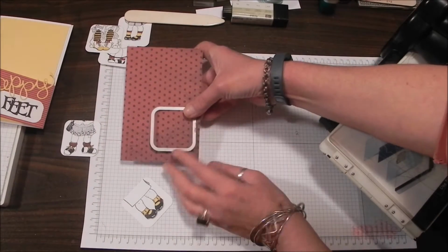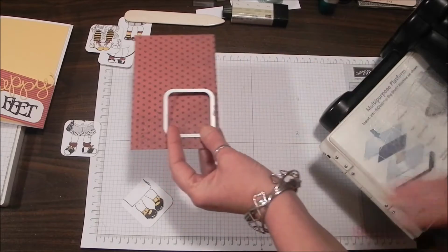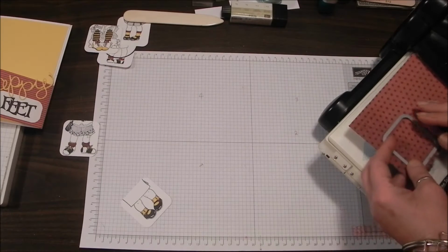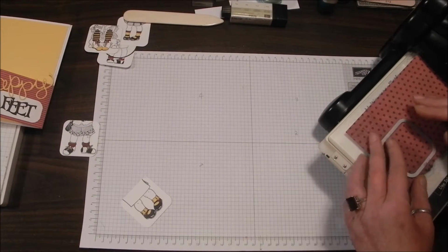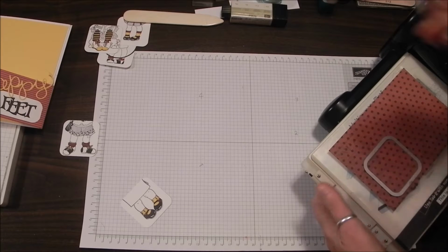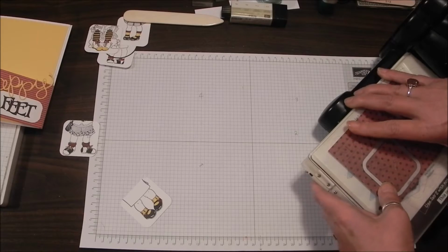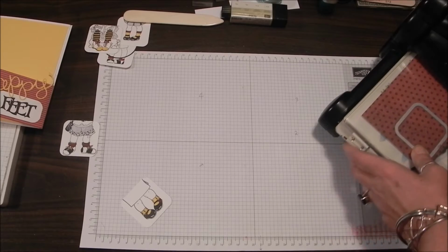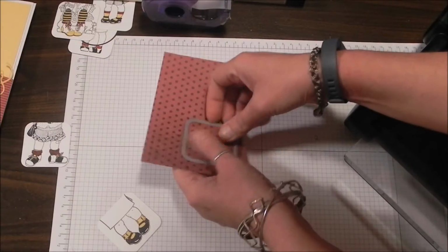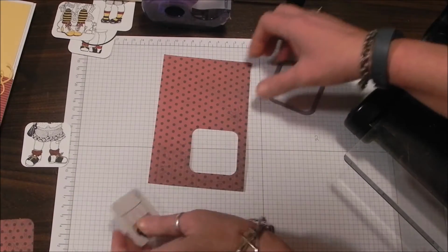Now you've never actually seen me roll anything, and that's usually because my plates are so scarred that you can't see it. Now I do cut down, and I cut down so that I can see where this is rolling through. So I'm just going to place this, make sure when I put my plate down that it stays nice and square, and roll it through. After it cuts through, you're going to have something like this. This is scrap that you can save for something else.